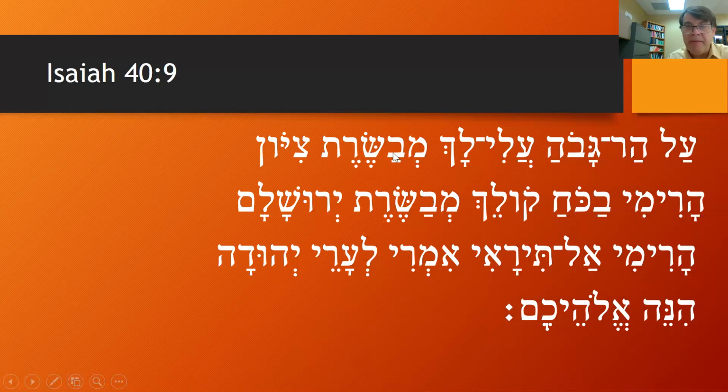ma, va. Now this is a doubling dagesh. How do I know that's a doubling dagesh and not a hardening dagesh? Because this is a sin. Sin, when it has the dot on this side, is a shin. Sh. And when it has the dot on this side, it's a sin. S. And so this has the dot on.